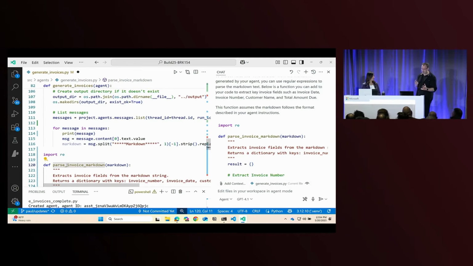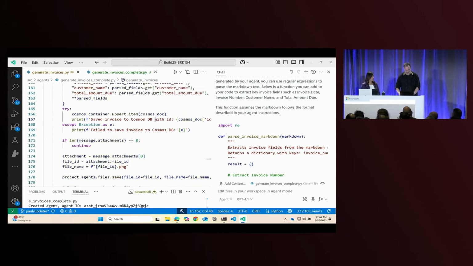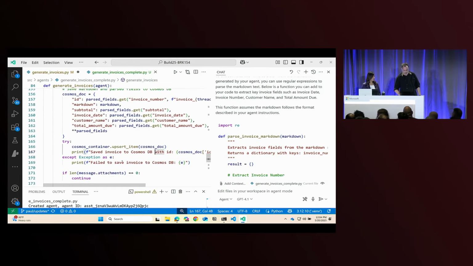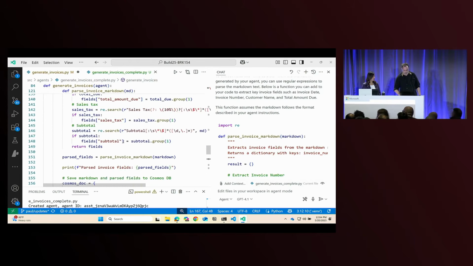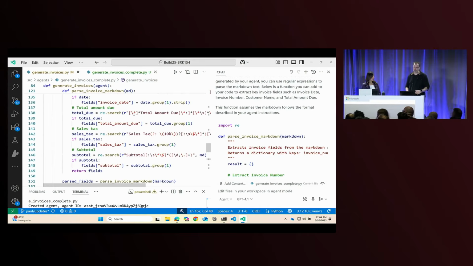Similarly, we could go generate code to insert this into Cosmos DB, and that's actually the code that we just ran. So let me show you that, because there are just a few differences. This is that same file we were just editing with the final edits in place. The only things I really had to change were the regular expression parsing. Sometimes the agent generates fields with a slightly different formatting, and I needed to tweak the regular expressions a little bit. Otherwise, that's the thing we ran. So really pretty easy. OK, let's see the next thing.